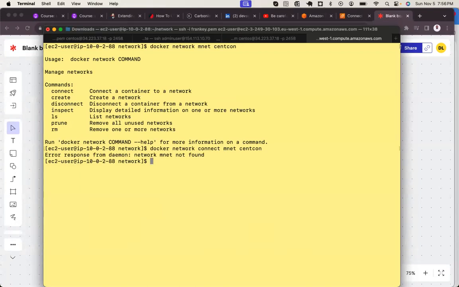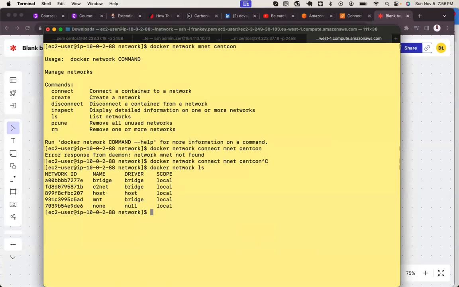Network Mnet not found. Is that the name? Docker network ls. Okay, MNT, sorry, not Mnet. MNT. So it has been connected.